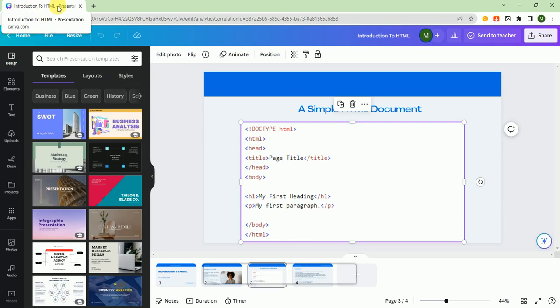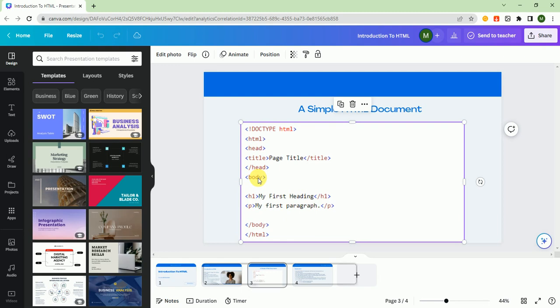This is the tab I opened in my Google Chrome browser, and this icon and text is shown here by putting this title tag.